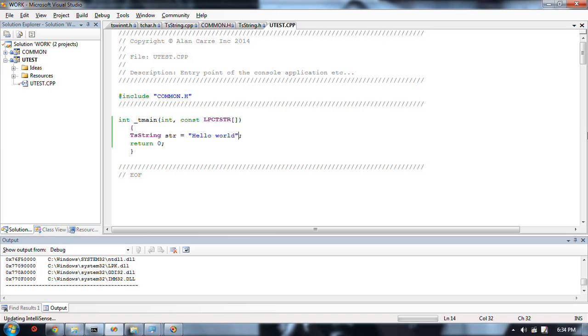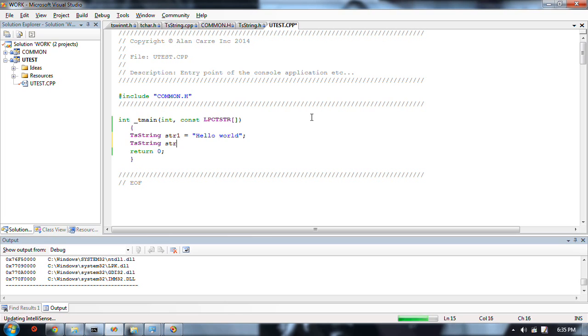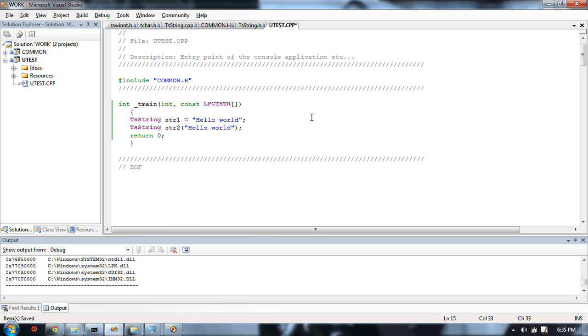This here line, if you don't know, is another way of saying this. Those are one and the same.